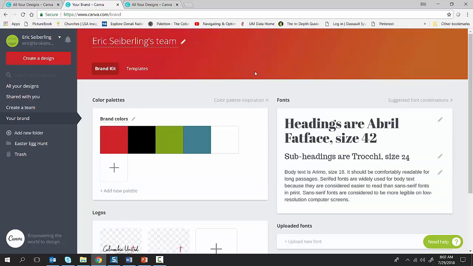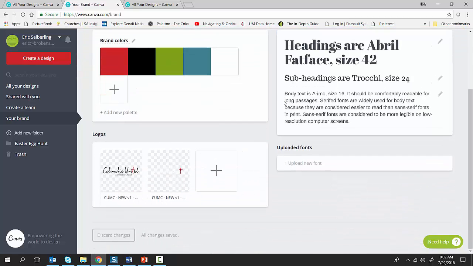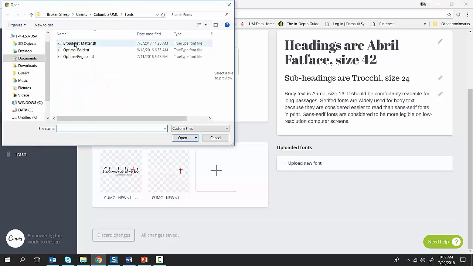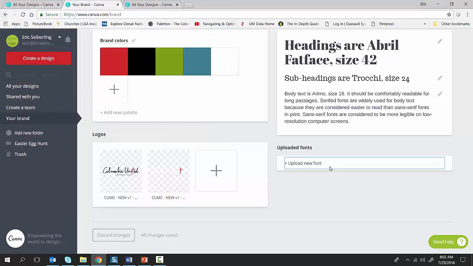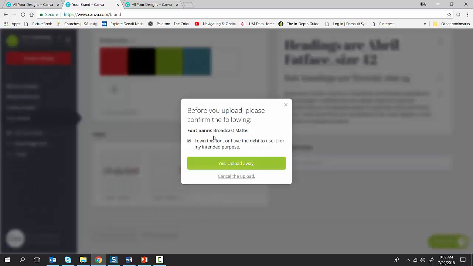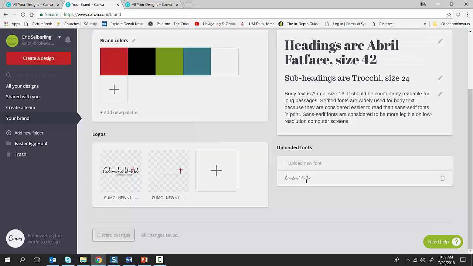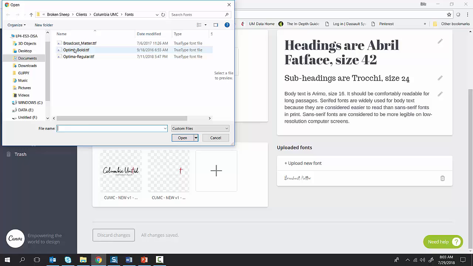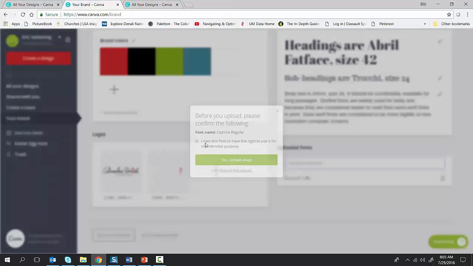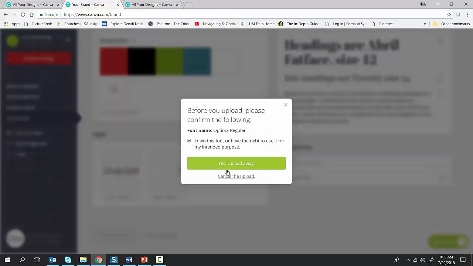Okay, so next we're going to upload our fonts. There are some fonts that we've selected. Broadcast Matter, and you need to make sure that you properly own the licensing for the font, will be used for our headlines. And then what they use is Optima Regular for their subheads and their body copy.